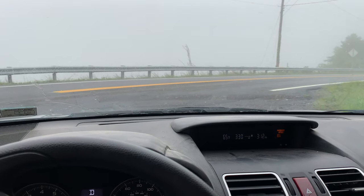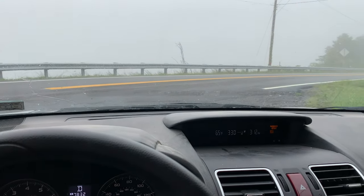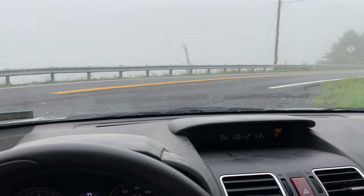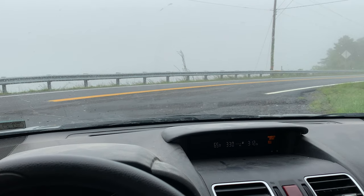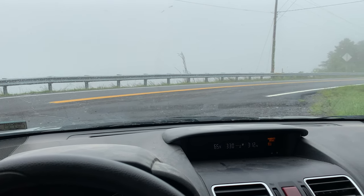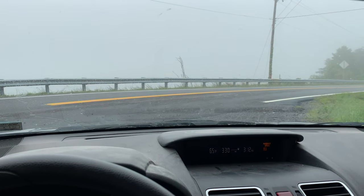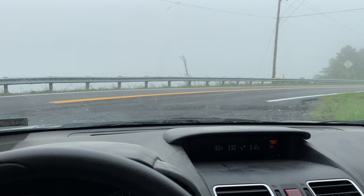Alright guys, I think I'm gonna head back up to the mountains. It's 65 degrees here and it's already past three o'clock, which was supposed to be in the upper 70s by this time today, but the fog really set in. So I think I'm gonna truck it back up toward my house and maybe flip some boards around the house, and hopefully we can squeeze out one or two more herps today.